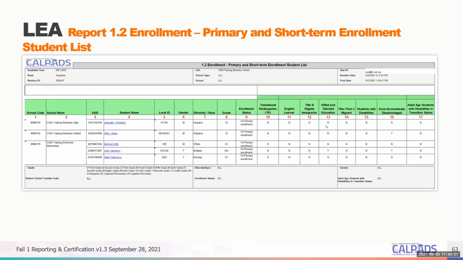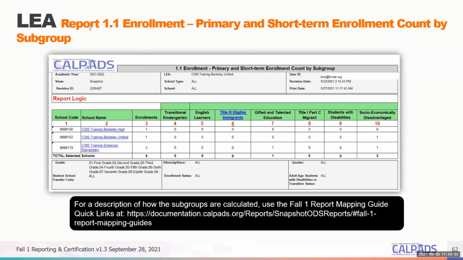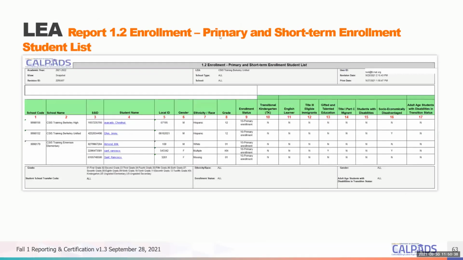Now, a student may not be in any of these buckets, but if they are enrolled with a primary or short-term enrollment, as report 1.1 reports primary and short-term enrollment, they're going to be included on 1.2. However, if they are also in a specific subgroup, they will be reported here, right? And so that is explained if you were to look at the description of report 1.2, who's included, you would find that out, all right?